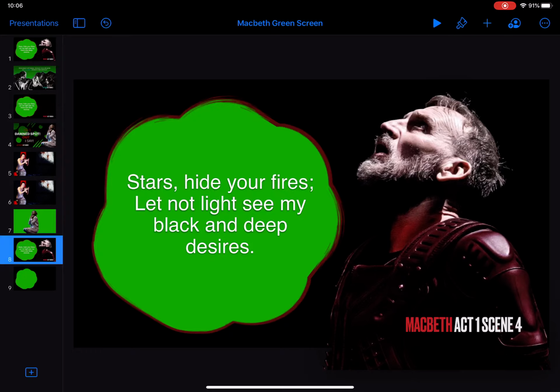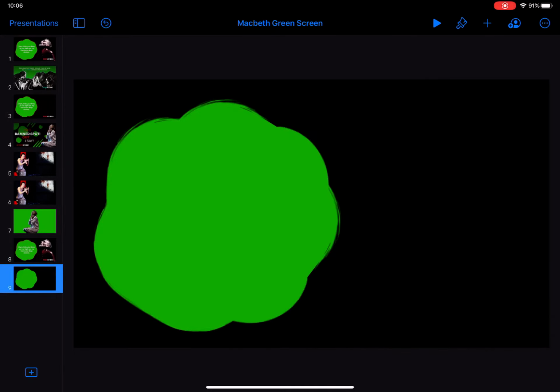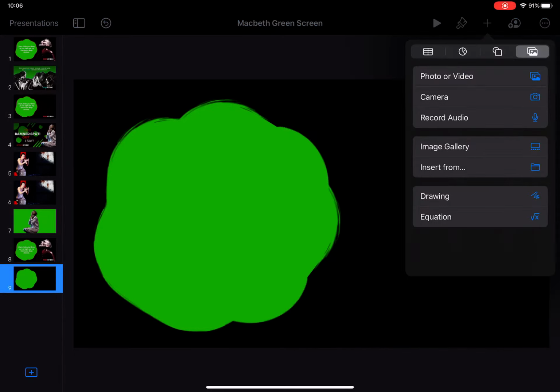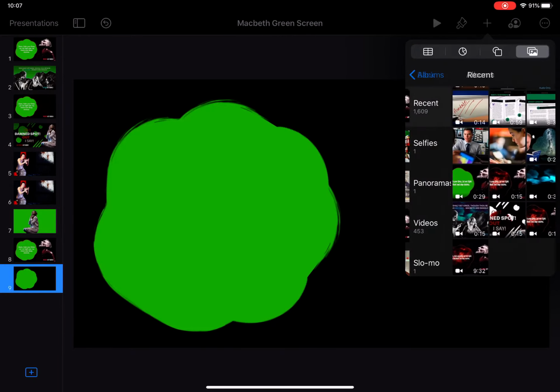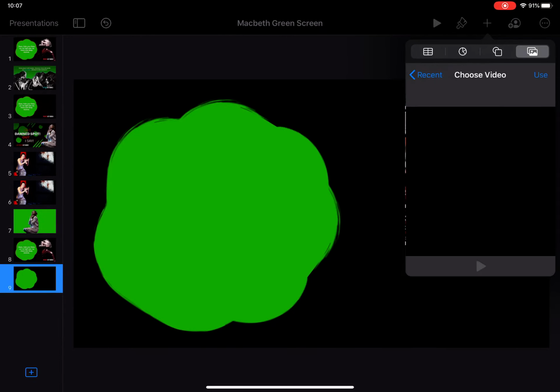So what you want to do is try and find the central location that you want to reveal in the green bubble. Once you've found it, you want to insert it onto a slide like this. So I'm going to get my background video. Here it is.